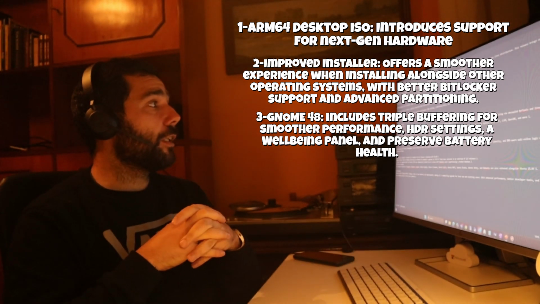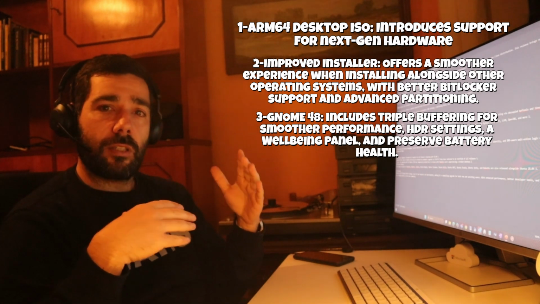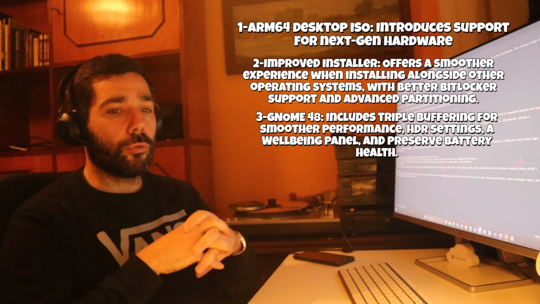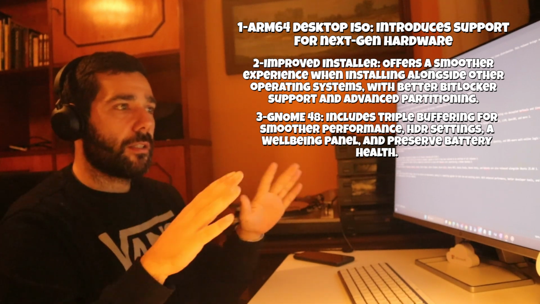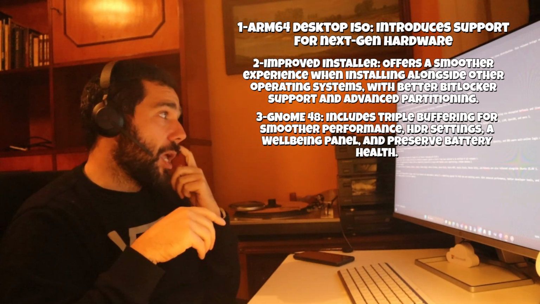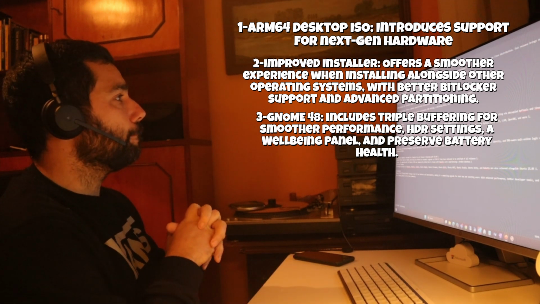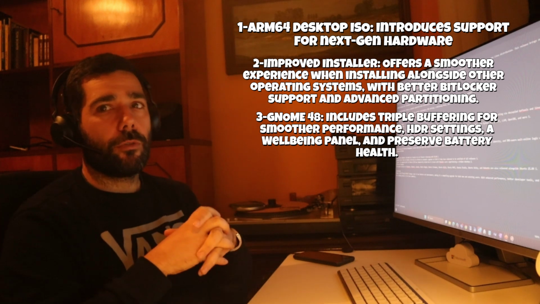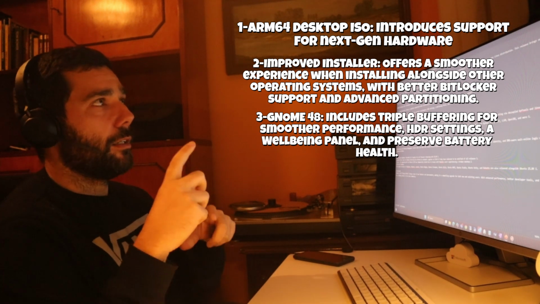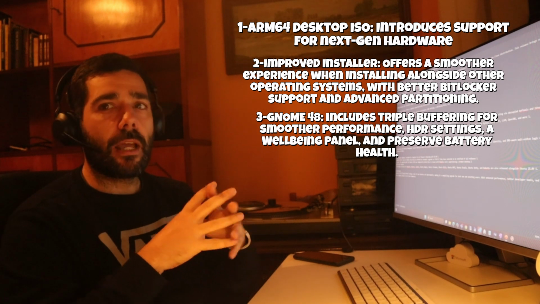But it has more things integrated in GNOME 48. For example, triple buffering, which is the technology to use double, single and triple buffering at the same time to improve performance, so on low capacity machines you don't see the drag on the windows, and it's smoother. You have the HDR settings, which are new for HDR screens, and the Wellbeing Panel. We're going to check all of that out next in the video. There's also the battery health preserve, which avoids the battery going full, so you get more use of the battery and less wear on it.